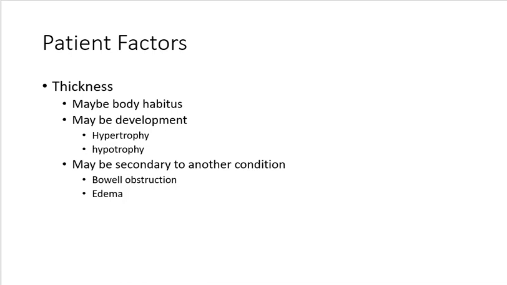And then edema would be a definite increase in thickness because of soft tissue, or specifically water buildup in the tissue itself. So in these cases, if you've got a patient who is very large, very thick, regardless of whether it's body habitus or body development, your go-to adjustment is mass. You increase your mass in proportion to the thickness.